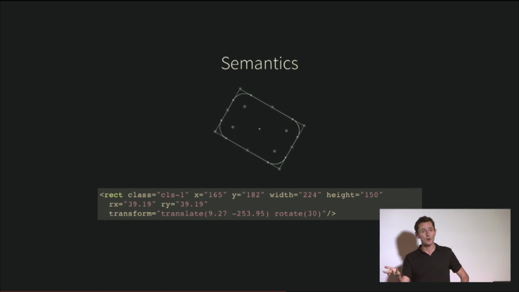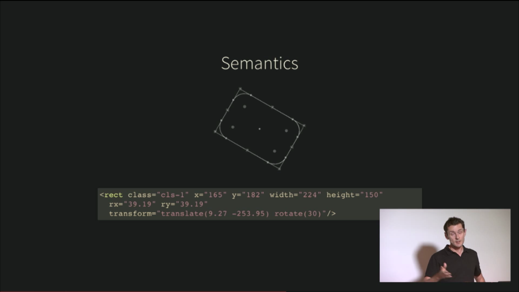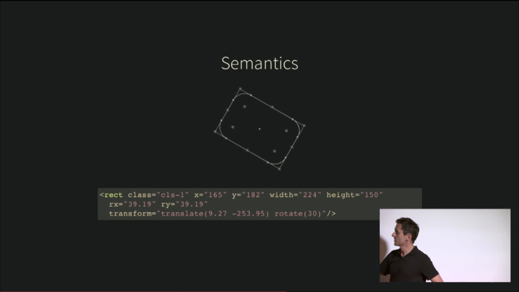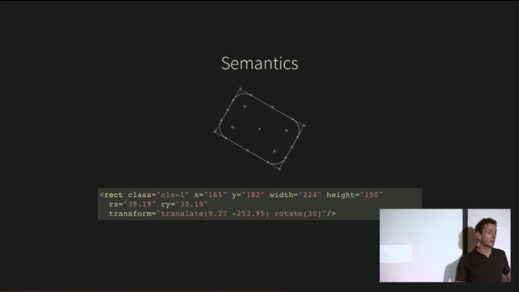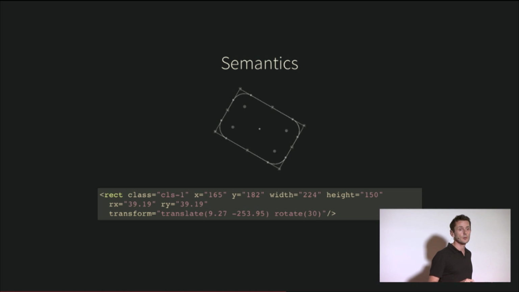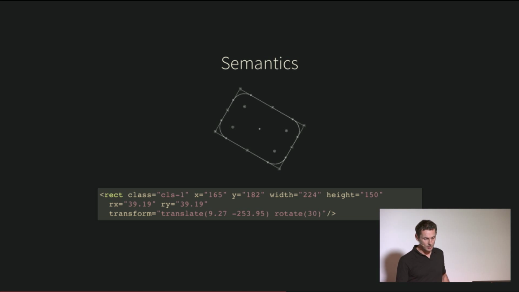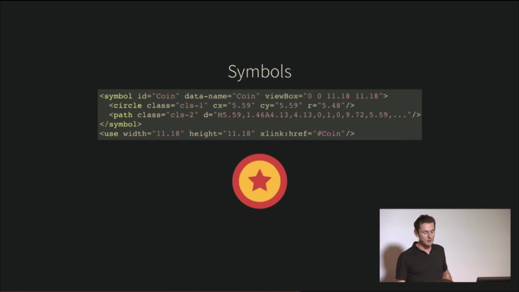So it's really important for us to preserve the semantic of the graphics you've authored. So now we do that. That's a new export for that thing. You'll find the translation and the rotation, again, with a syntax that's understandable. It has a translation and a rotation, not just a matrix. And then you'll find the Rx and Ry attributes, which actually control the rounded corners of the rectangle. So another example of the kind of fine details we're putting in the new SVG export.